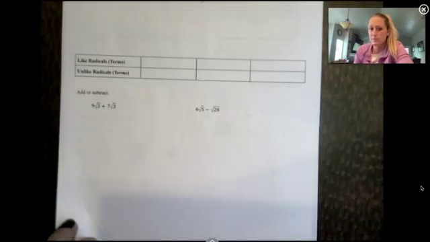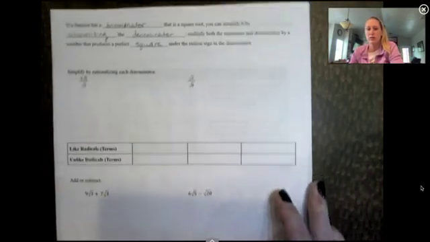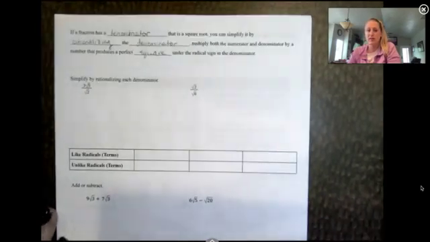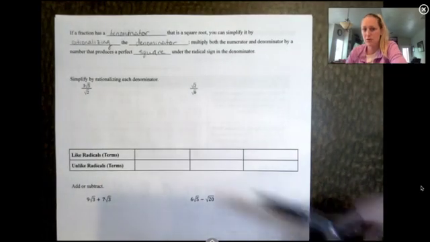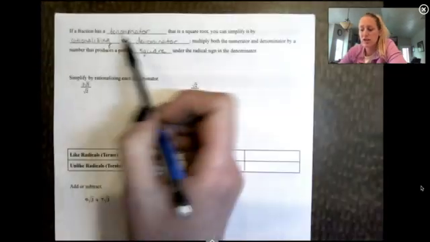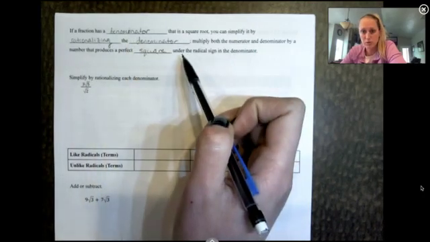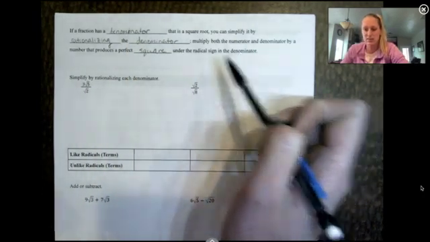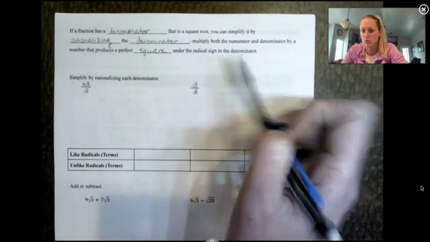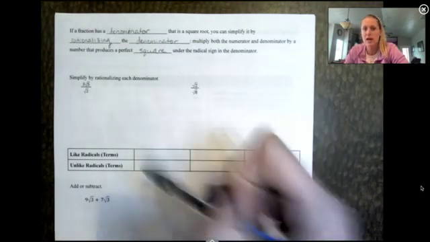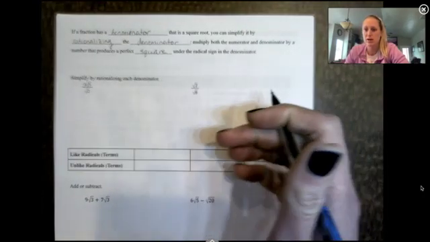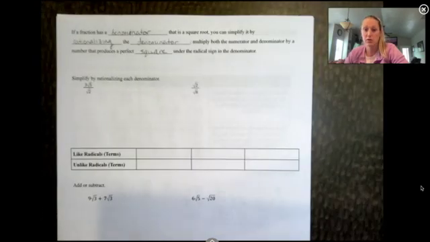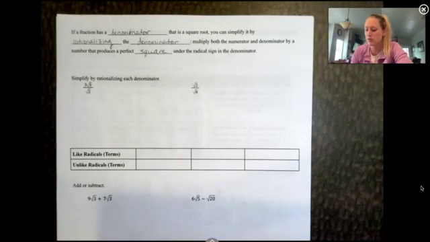All right, okay. Couple things, I've already filled in the blanks here, you guys, so go ahead and copy those down. What it says is if a fraction has a denominator that is a square root, it's not considered totally simplified. So we have a process called rationalizing the denominator. And what we're going to do is multiply the denominator by itself so that it ends up being a perfect square. So let's take a look at this.